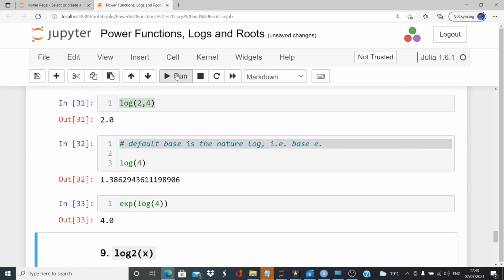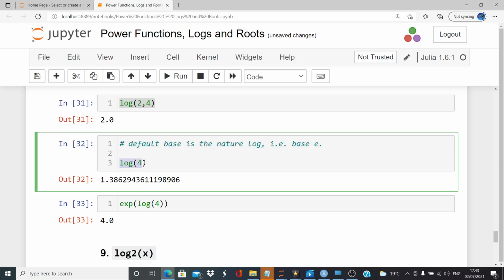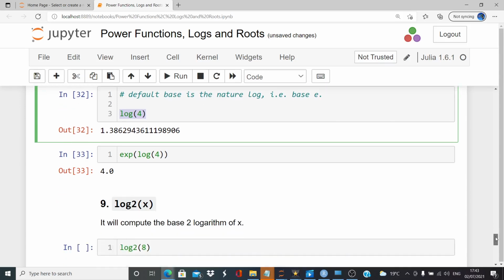I'm just making a point here about checking the bases and so on. I've essentially covered this already, so I won't go over it again, but it's important to know exactly what this command does, what the base is, and how you would specify other bases, because you need to be careful with the log function in that respect.